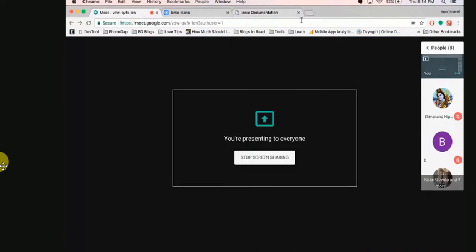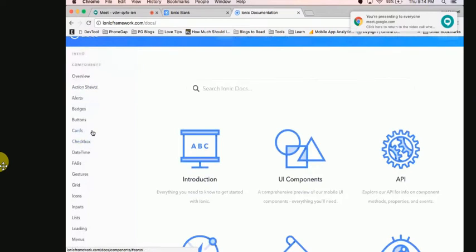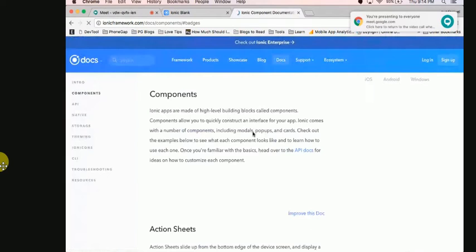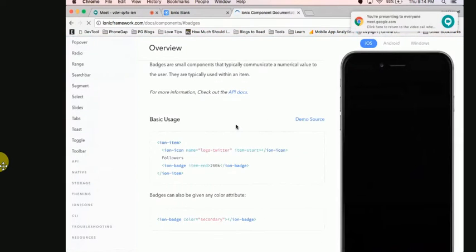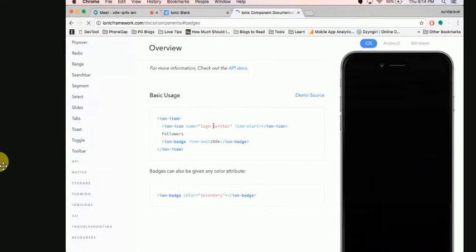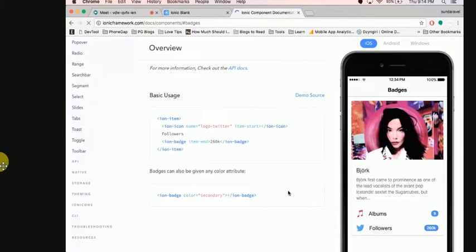Let it load. So here just go to the components. You can see a lot of components there. I'm just going to utilize something from that. I'm going to utilize some ion badge. Badge means something round, and inside that we are going to display.